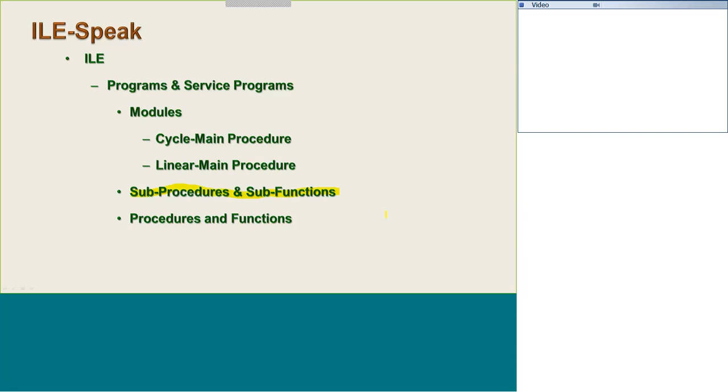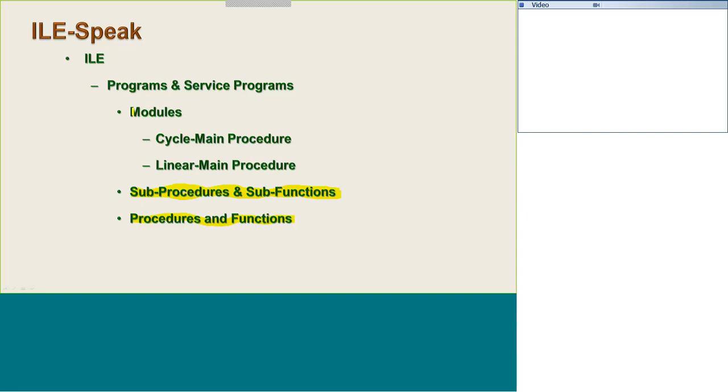And one of the first things one can look at when you're beginning to migrate into an ILE environment is to change your subroutines into procedures. It's easy to do, and it does tend to move you along the path without creating too much of a high risk. Sub-procedures and sub-functions are those procedures that are used only within one particular module, whereas procedures and functions are usually exported and are used by more than one module. So this is a terminology differentiation. When I talk about a procedure, it could be a sub-procedure, but it could also be a procedure inside a service program.